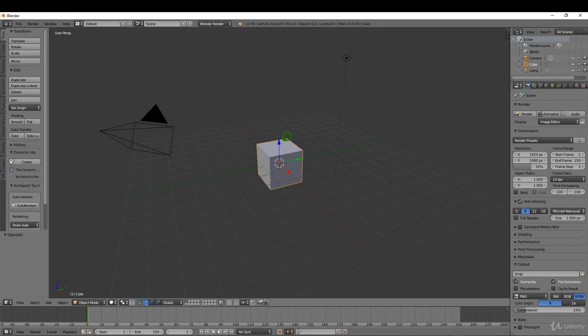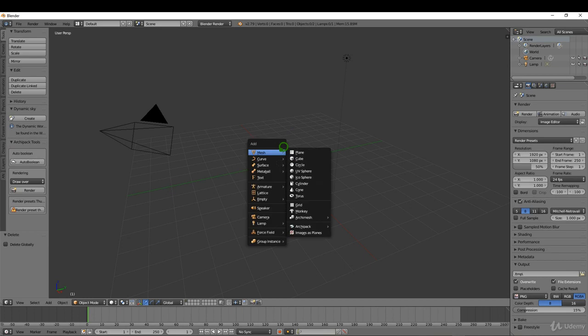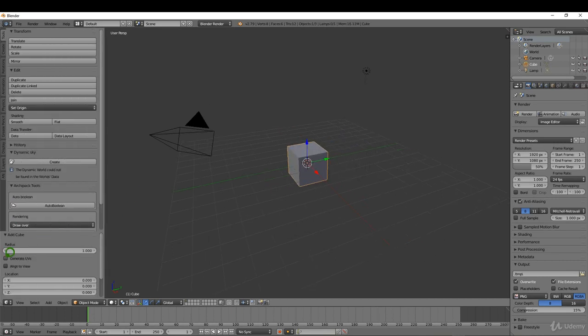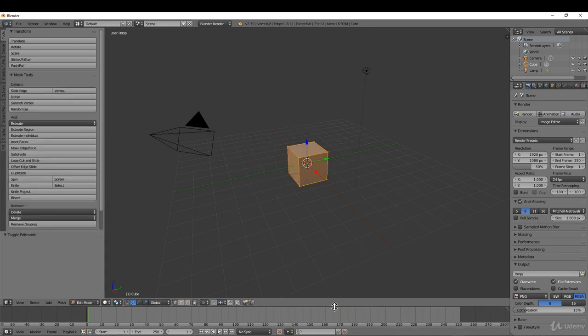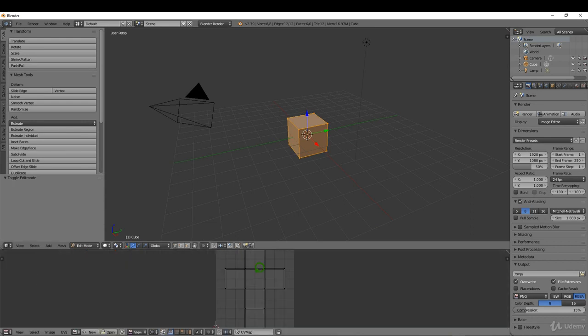So what I wanted to do was maybe unwrap this cube and add that material to it. So with the cube selected, I'm just going to press delete and delete that. I'm going to press Shift A and add a cube. If I come over here to the initial options, I can check generate UVs. So now if I tab into edit mode, I can drag this up here and switch it to a UV image editor. You can see we have an unwrapped cube there.